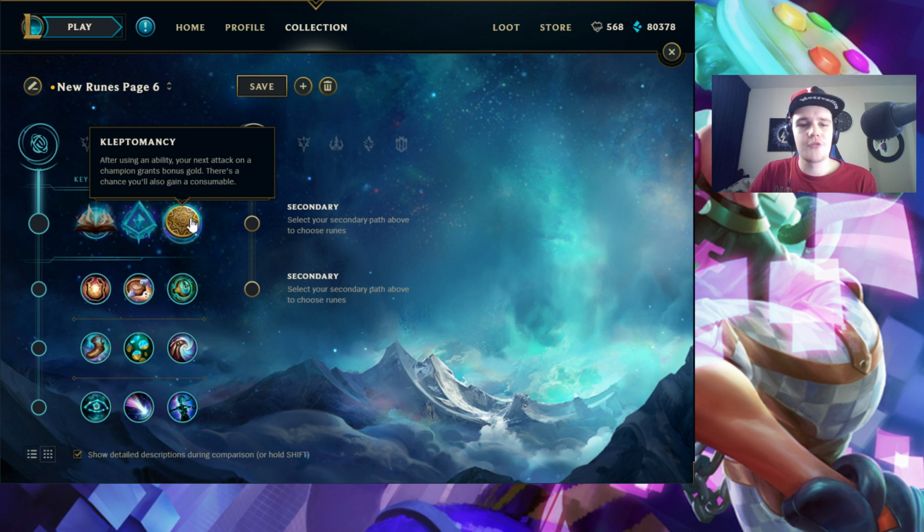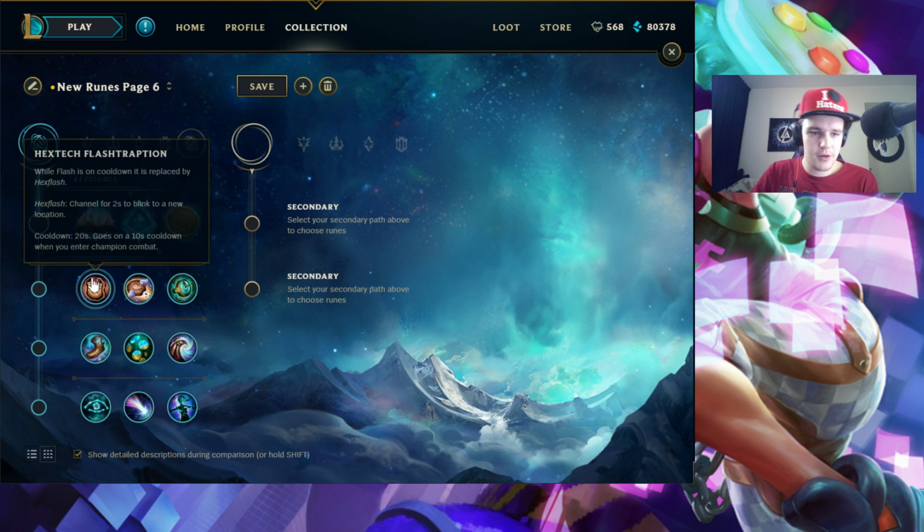Now, Kleptomancy is very good on certain champions, like Ezreal, for example. You can get so much extra gold out of this. In an average game, you're able to get like 1,000 to 1,500 extra gold out of just this, if you use it properly. That's insane. Having that on a hard carry scaling champion, Kleptomancy will just ramp up their build so much faster, and then you can just get so much out of it, you know?